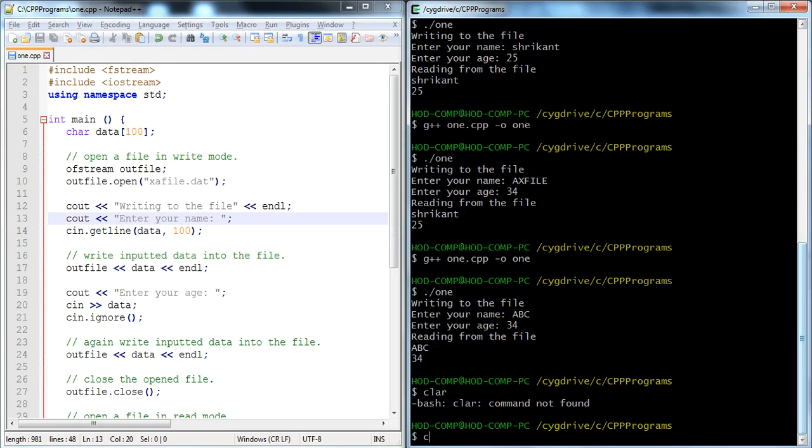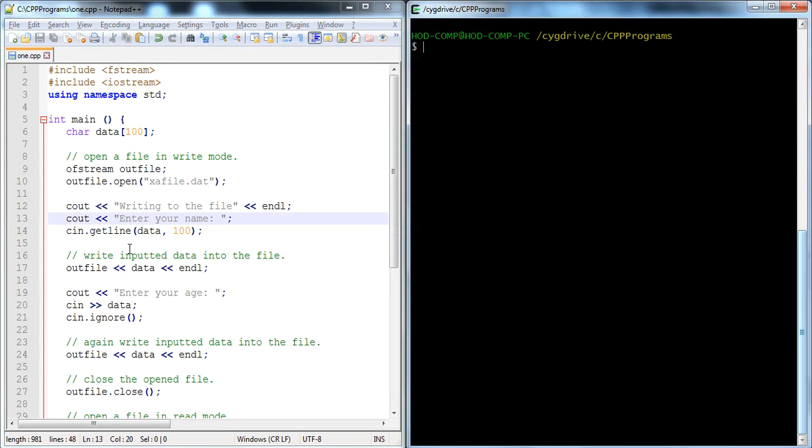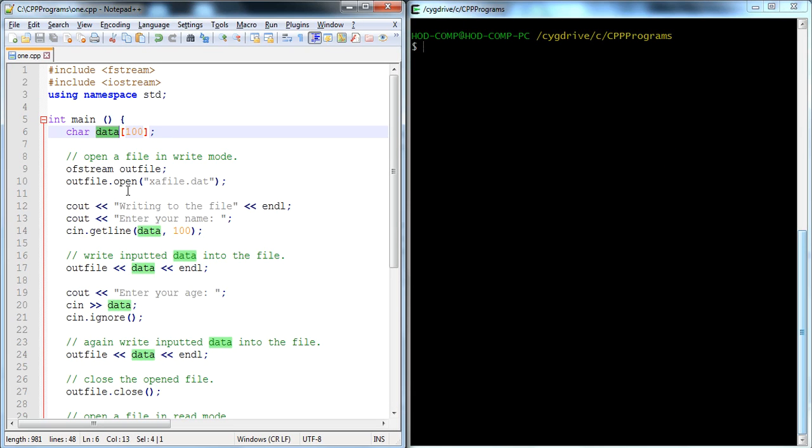Now let's understand how exactly it works and the syntax related to that. Clear. Now this one is simply a character array as the name of the data. Now we need to add fstream as a header file, not ifstream or ofstream. fstream means it combines both functionalities, reading and writing. Now the character array, that is the data.